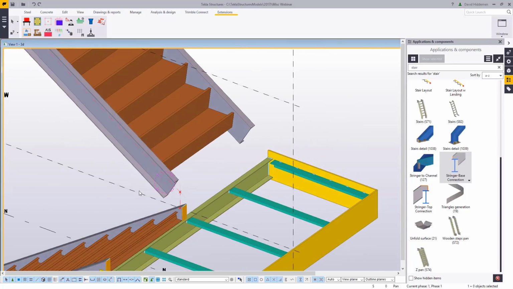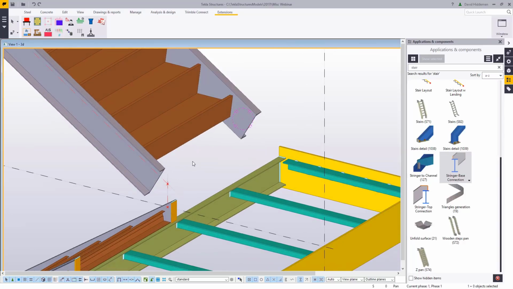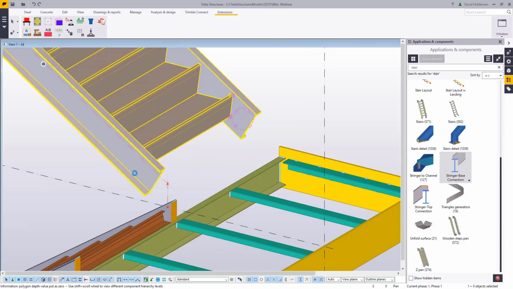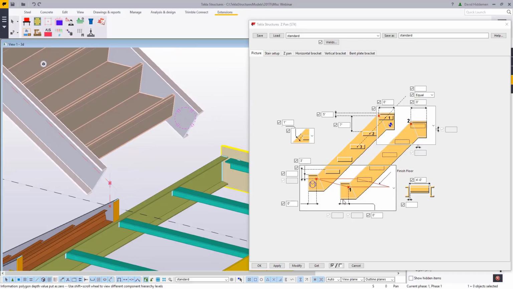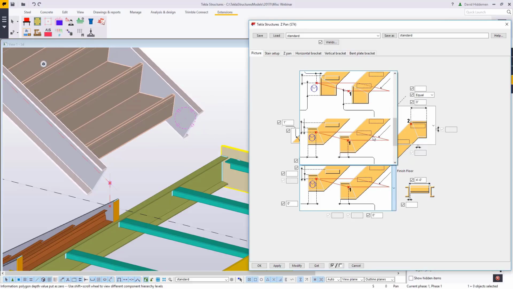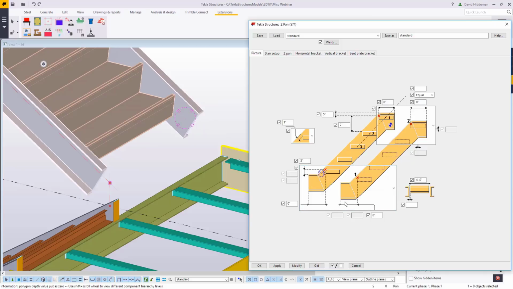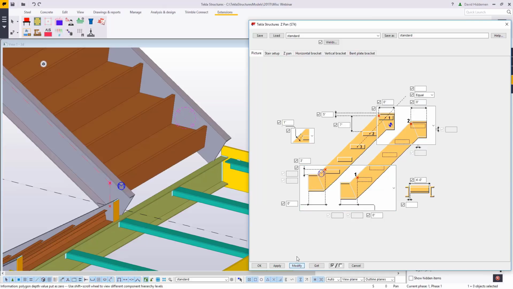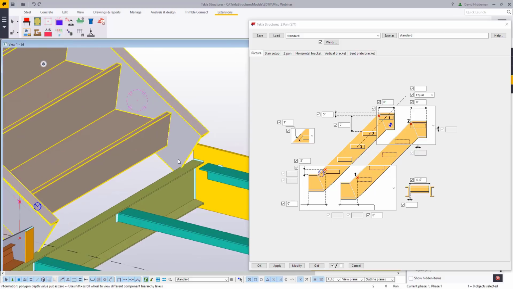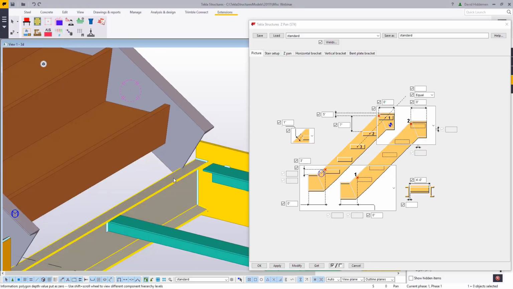Now for the next stair, obviously that's a little bit high because on the original settings, it was meant to come down to a concrete finished floor. That's what this red box is indicating at the bottom of the stair. So all I'm going to do is change the setting here to instead create a step at that location. And then I'm going to adjust my pan to come down and rest on this channel.